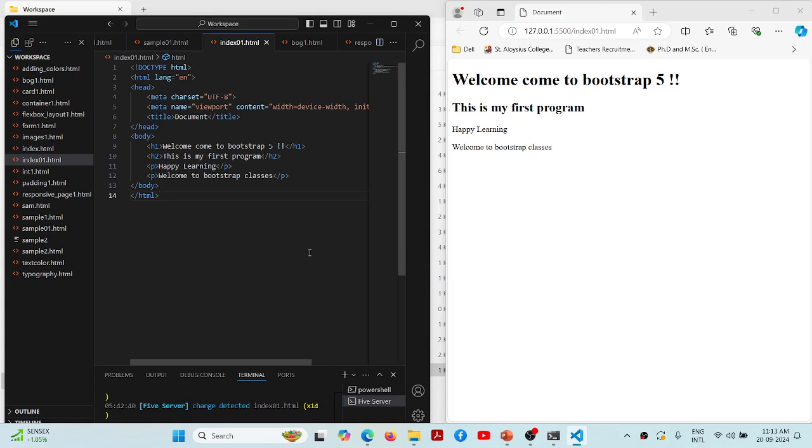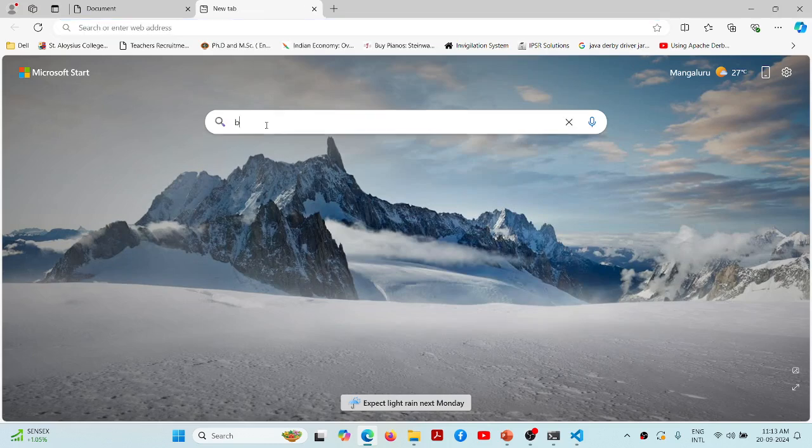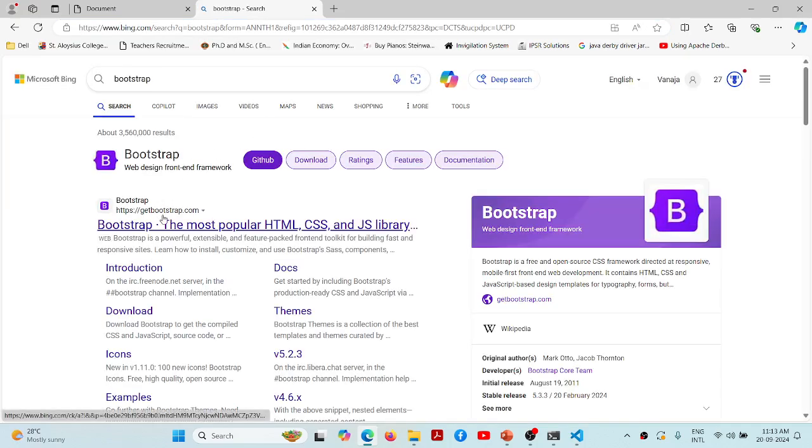So here installation of the Bootstrap can be done in different ways. One is you can install the Bootstrap Studio, which is a paid version. You may also get the student version with the minimum support. Then another method, through the content delivery network, we get online, we can make use of the Bootstrap classes. So I'm going to show you how we can make use of the Bootstrap classes via content delivery network. Okay, so for that, let's go to the browser first. Let me expand this browser. Let's go to the browser and type Bootstrap.